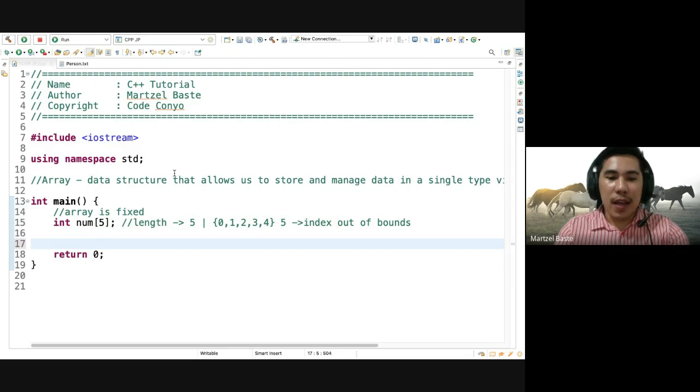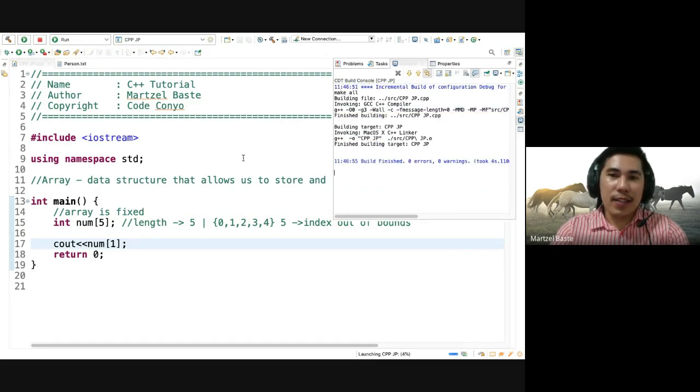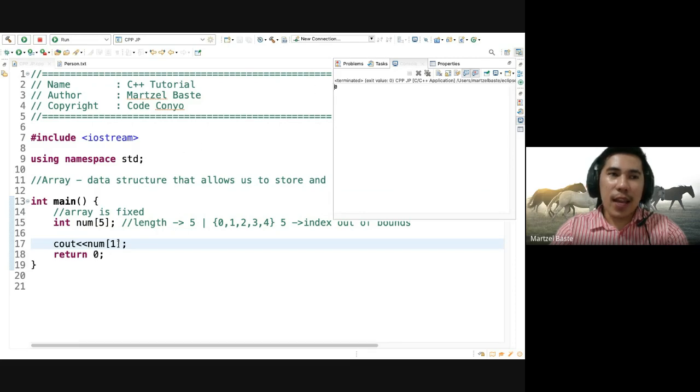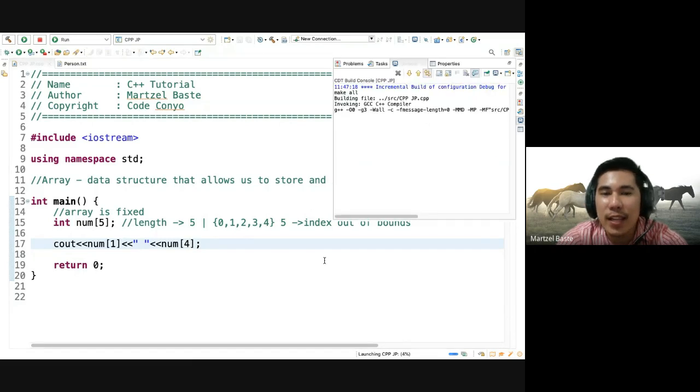Example. Okay, mayon ko og cout num1. Okay? So that is the second index. Of course, ang program na to wala siya i-display. By the way, tanan numbers sa array will be initialized to 0 by default kung di ta magputang or initialize. So let's say we have here another one, num4, so tanan i-display niya diri sa atong array is 0.